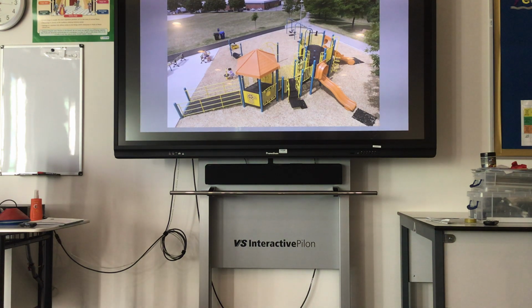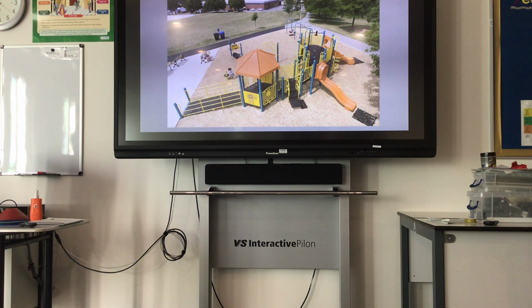This is another great example for me. Primary teachers might be able to understand this one to some degree. This is obviously a wheelchair accessible playground. That's its purpose, right guys? I had a little bit of anxiety when I was a kid, but my daughter is crushed with it. She's 9 years old, and she wouldn't greet a single one of you guys, even after knowing you for 10 minutes. It's going to take her a lot longer to even bother to say something to you. She is just stricken with anxiety, social anxiety, constantly.